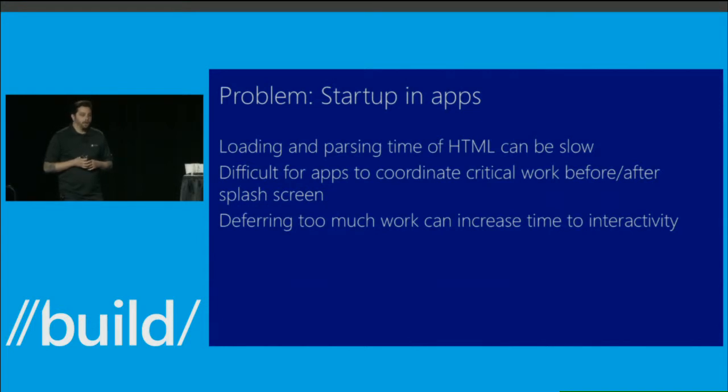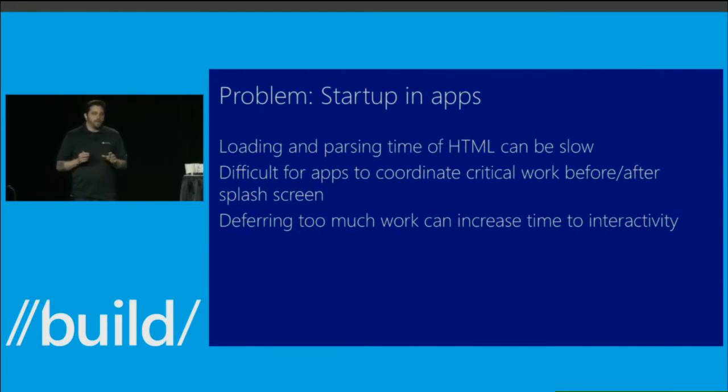You could say, oh, all of my work is really important. I need to do a ton of stuff before my application is nice and loaded, and that makes it less complex. I don't need to think about how to break up my work and put it in different buckets. But when we're talking about startup, this is one of those special scenarios where you really need to optimize and customize for what makes sense for your application scenario at startup time. And that can be difficult to do.